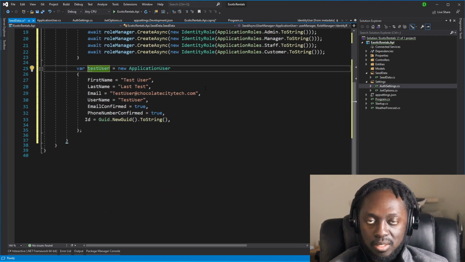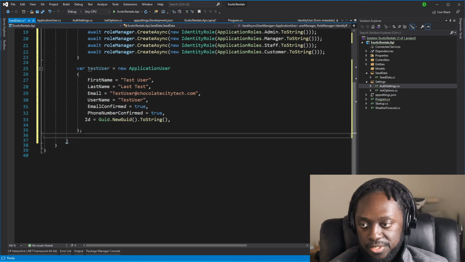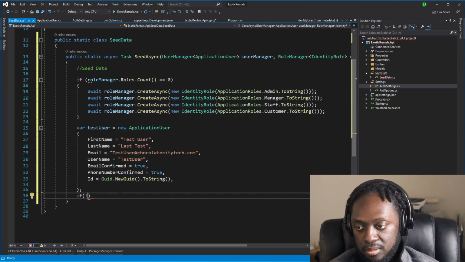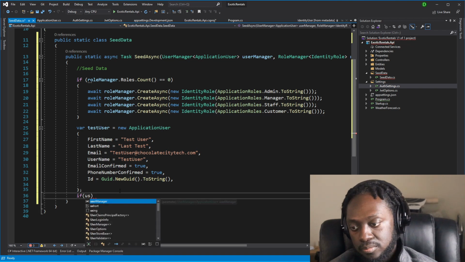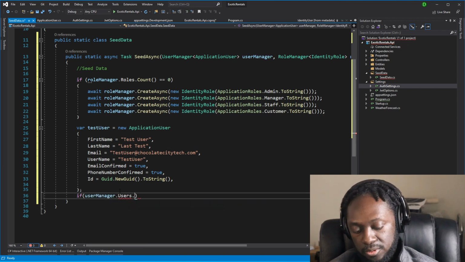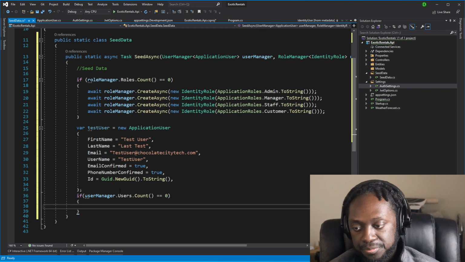And now we can go ahead and save this user, and not just save the user, but also go ahead and add the user. So if I use the users dot count, and is count a property, or is it a method on here? Equals 0, and this is two equals, it's not JavaScript or Elixir or something. Then go ahead and create a user.